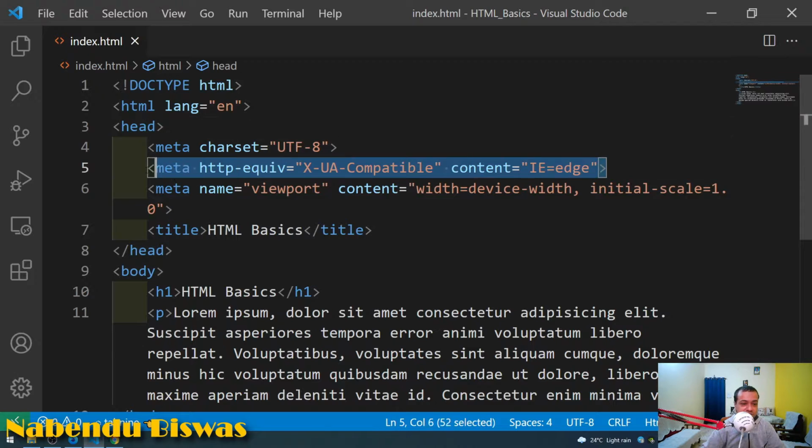Some of these things, like UTF-8, you just put. But here you can also give some tags for this site. These tags were used by the Google crawlers, so you can read more about that. But nowadays those tags don't work. People used to put a lot of tags in this head tag earlier for SEO reasons, but it doesn't work like that nowadays. If you want, you can search the internet for how to put those tags here, but nowadays it is not useful.